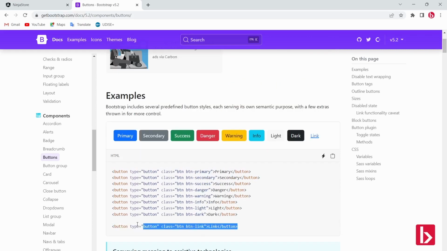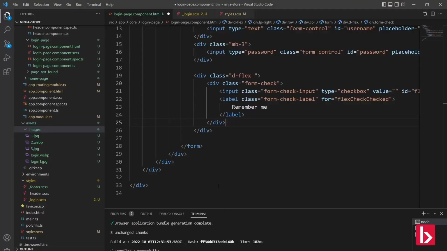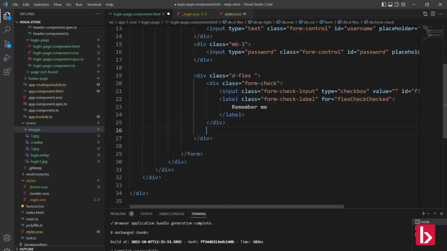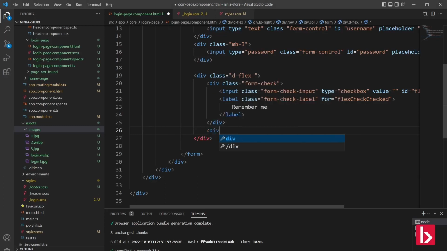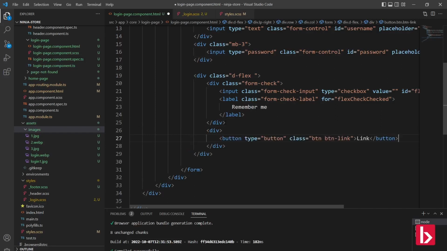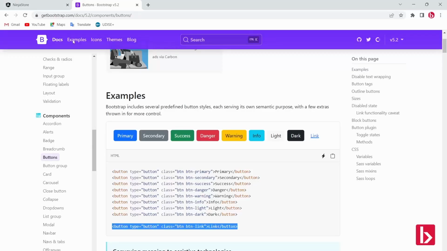I will copy this one and paste it here. After this, another div, there will be two divs. This is one div, another div I will take for this forgot password button. The button type is link button, and the button link CSS is available. I only need to write forgot password here. And save this one.